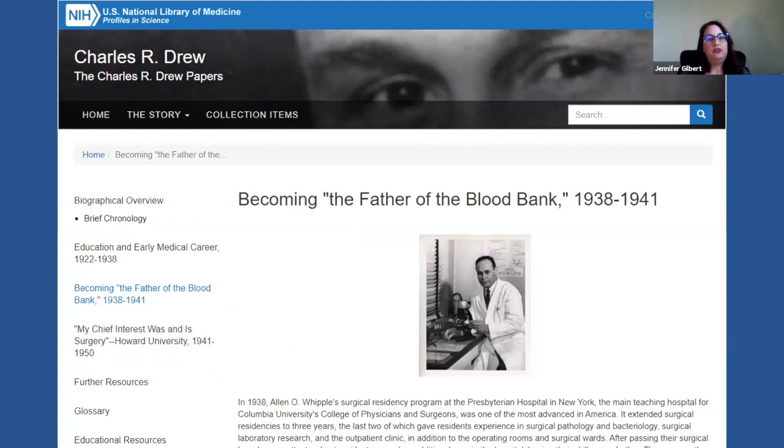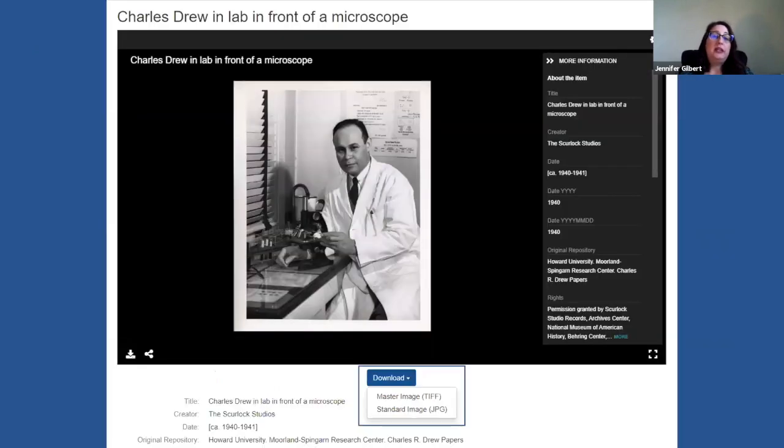Here is an example of the story of Charles Drew. This is the image from a few slides ago that I showed you from Digital Collections. This image is part of the chapter called 'Becoming the Father of the Blood Bank.' If you click on the image, it takes you to the item's resource page. We are using the Universal Viewer for most of the profiles content. For videos, we use an HTML player because it can better handle captions, which is a 508 compliance requirement for all of our videos on the website. We are using IIIF to drive the display of the item, as well as the ability to download the same image that you could also download from collections. Access to the descriptive metadata portion of the IIIF manifest is on the right, and we copy that metadata into our customized fields in Spotlight, where it is displayed below the image.